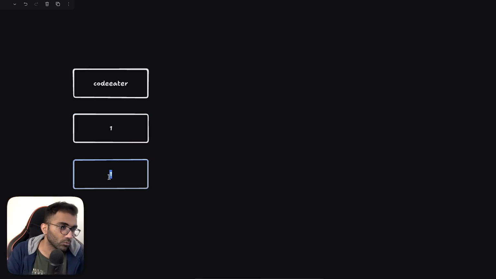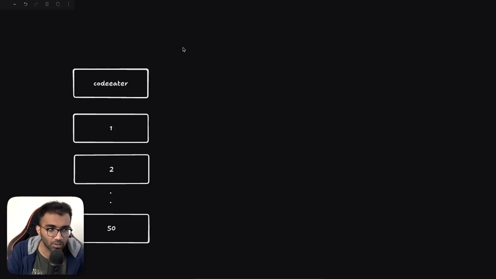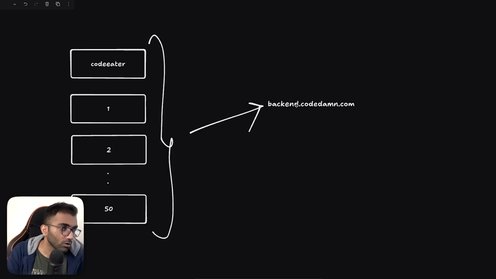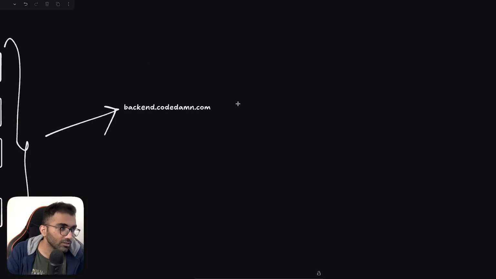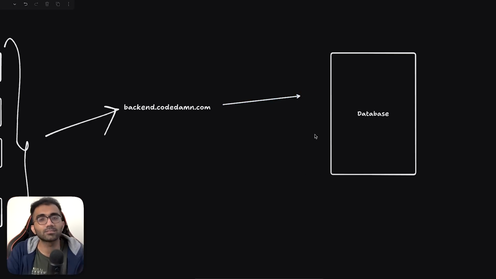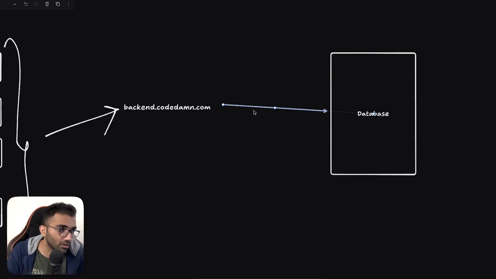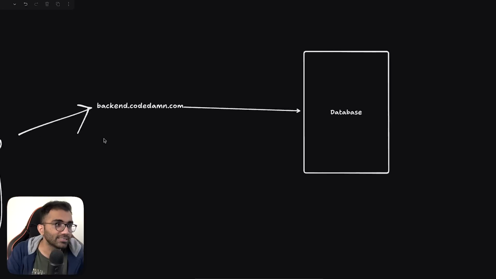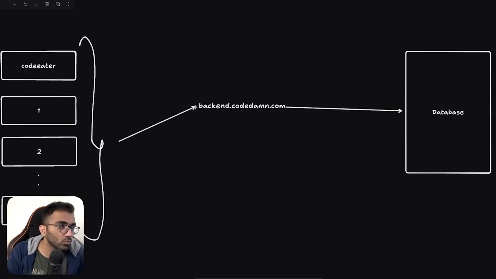So let me show you a little bit about how things work. Under Fermion, there are many domains, right? CodeEater.pro, for example. Let's say we have a few more domains over here, up to, let's say, about 50, 51 websites, right? Now, all of these websites share a common backend, which is on backend.codedamp.com, right? All of them share a common backend, which internally shares a common database, right? And obviously, access controls are there, so the data is not shared among other schools, right? So all the access layers are there. But the basic architecture is that all the schools share all the backend resources and databases, right?